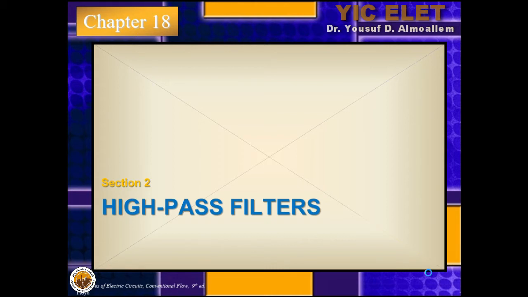In fact, as we've seen, the low pass filter is used to remove or attenuate the higher frequencies. It will pass only the lower frequencies. In the high pass filter, it is the opposite. It will attenuate or remove the lower frequencies, not the higher frequencies, as we will see here.